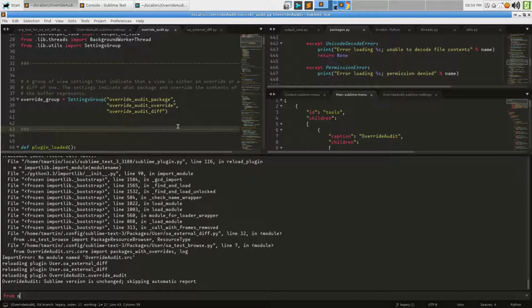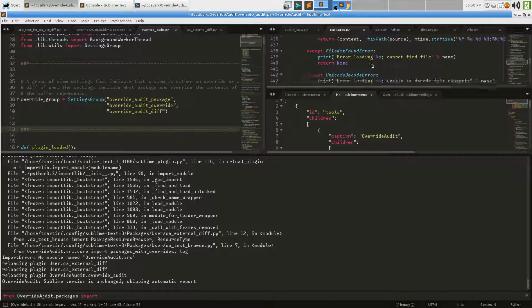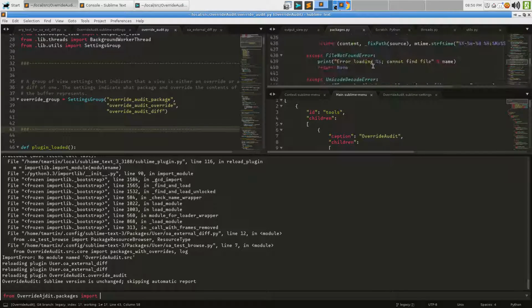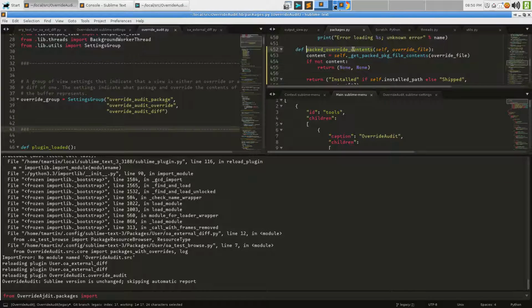From override audit dot packages import packed package contents, let's say.